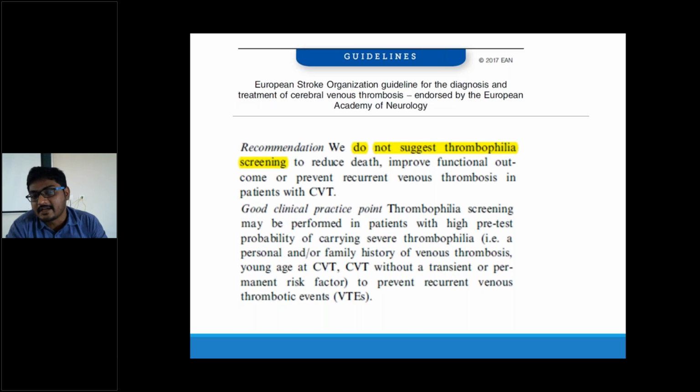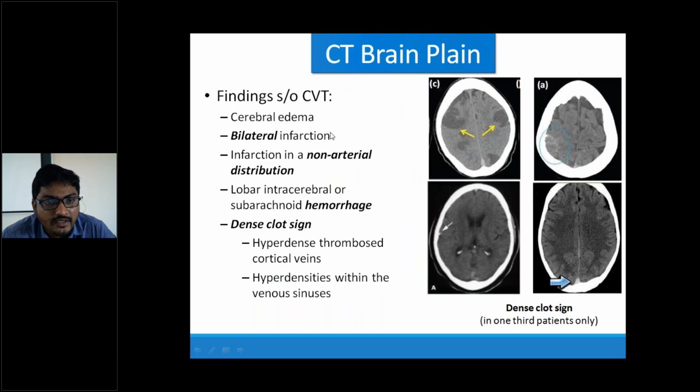You should investigate. Okay, if a 35-year-old patient presented with some weakness, we don't know the diagnosis, we're asking for the history, family history, personal history, and if in their family there is any history of having young stroke, then you should go for thrombophilia screening, right? You should go for investigations. That is the thing I want to say here.